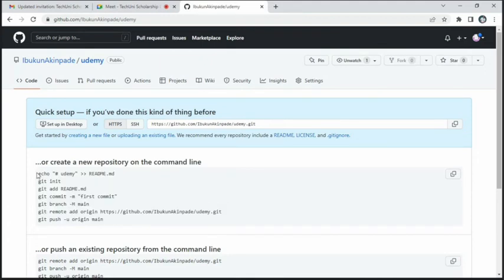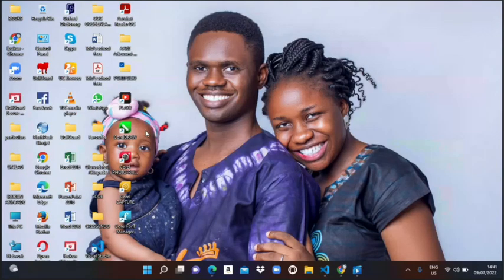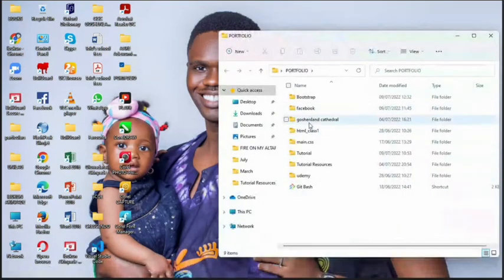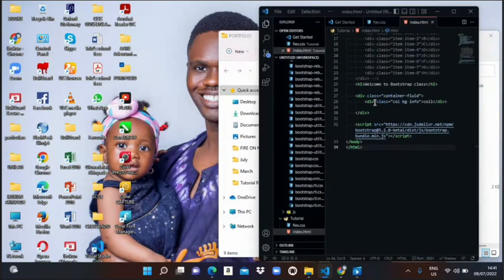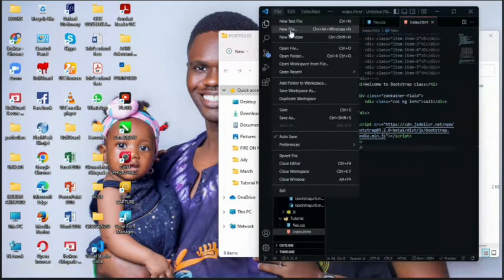Let's just start with git init. So you will now enter your local folder. You now open it with VS Code. Okay, that's the way I do it. That's Udemy.